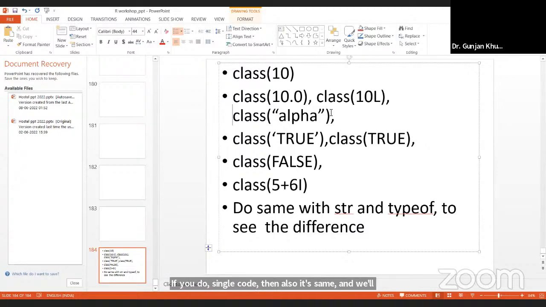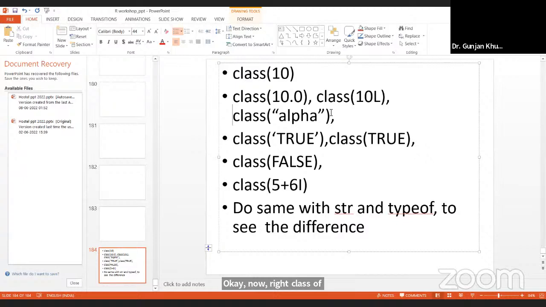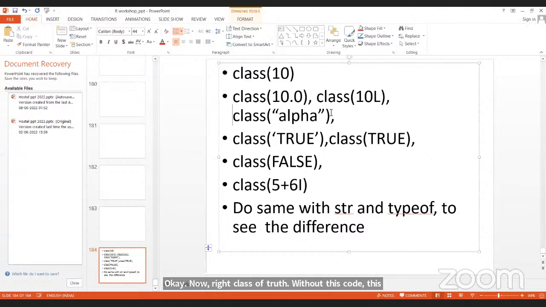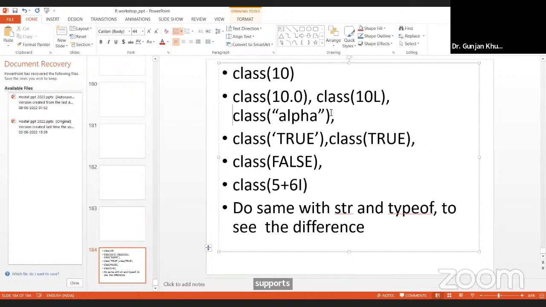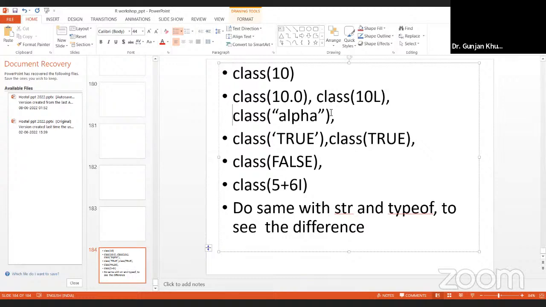Now write class of true without the quotes. If you write the wrong syntax, again that plus came. Yes, plus is a big error. So get rid of that. Type something, get error, and get rid of that plus. So what is the class of true?